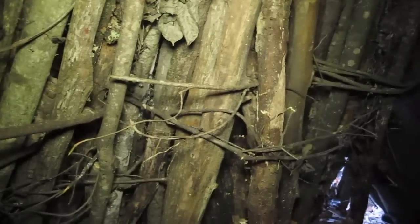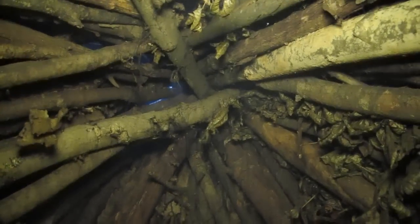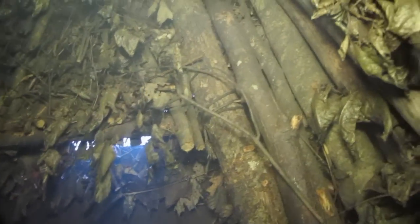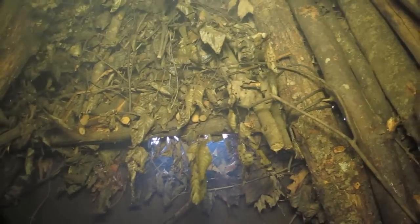So it's a pretty good little system. I'll try to get this camera off the tripod for a minute and let you take a look at this thing drafting through the roof if I can. You can see daylight through there, and you can see the smoke rising up through it. And that's what you want. Now I've got a little more daylight here than I want at the door level. I can see daylight coming through there, so I need to close that in a little bit. That blanket is stretched across there pretty tight. I can stuff that in with some leaves and things like that, and that'll take care of that.